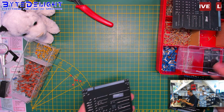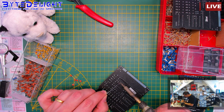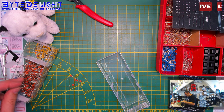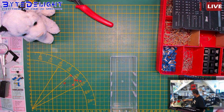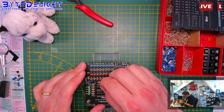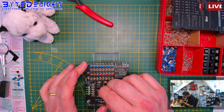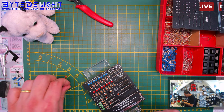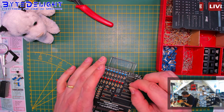Okay. Right. Right. After this, we're going to install one transistor. And then the pin headers and the jumpers. I even had to order jumpers from Farnell this time because the ones from China are still not in. So I've got expensive jumpers on this board.